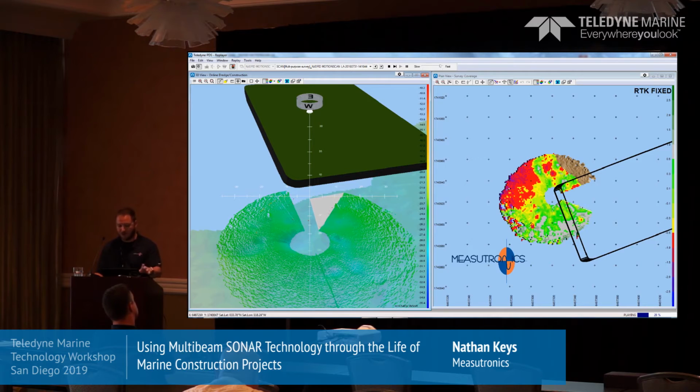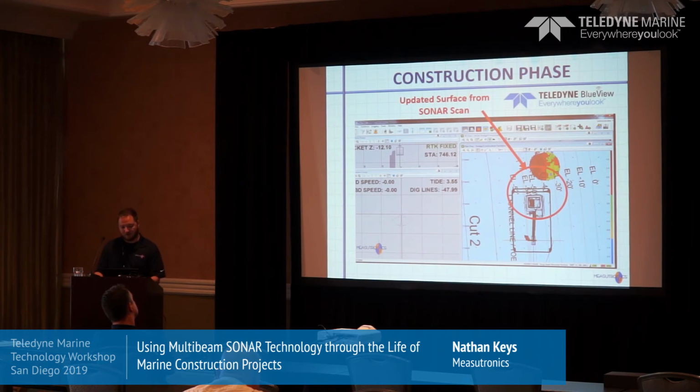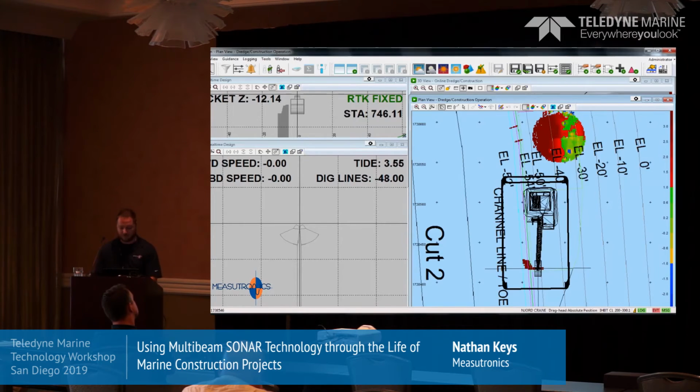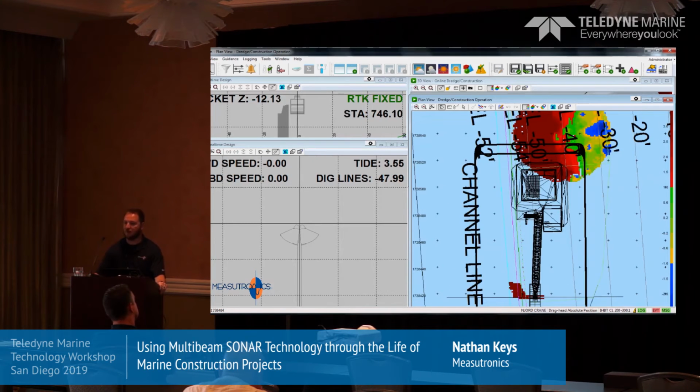So this is what the sonar operator would see. And then the guy operating the crane would see it like this. That's the crane screen there, and this is what he's using to dig. But if you watch right in that red circle, is that on a tripod? No, it's mounted to the front of the barge. There's a pole on the front of the barge, and it's just spinning that way.